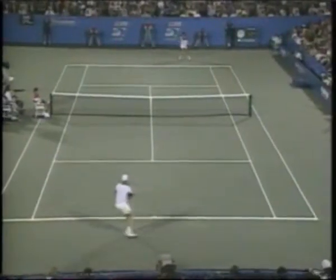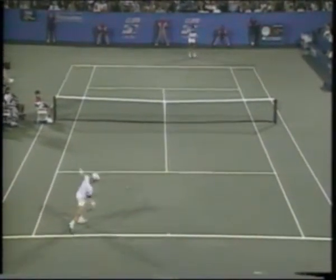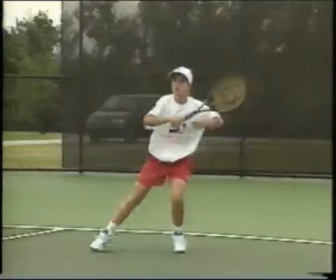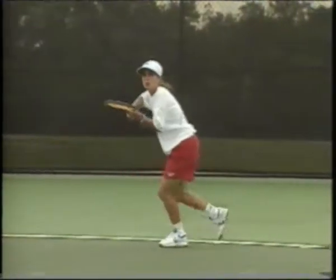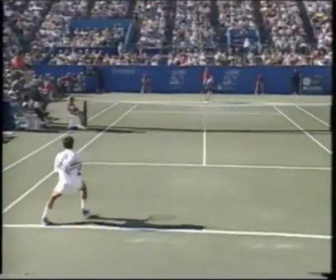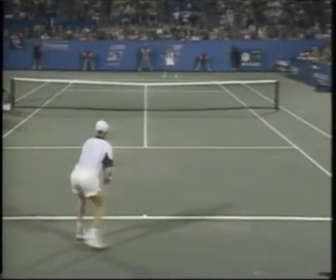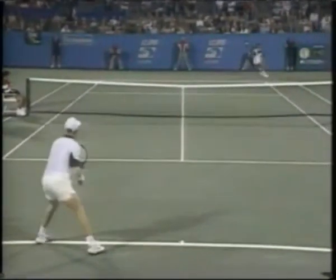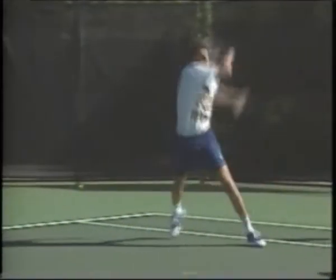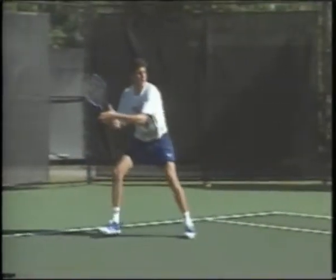The keys to successfully executing an inside-out forehand are getting into position quickly and preparing early enough so that the player is able to hit the ball either inside out or up the line with the same preparation. When setting up for the inside-out forehand, players will backpedal into position. Players will use different types of footwork depending on the distance they have to move. However, elite players overwhelmingly use the open stance to execute this shot. This stance helps facilitate hitting the ball inside out or up the line, particularly when using the semi-western grip. Notice a turn of the front shoulder and hips. Also notice how the back leg really drives up into the shot as the racket is about to accelerate through the hitting zone.